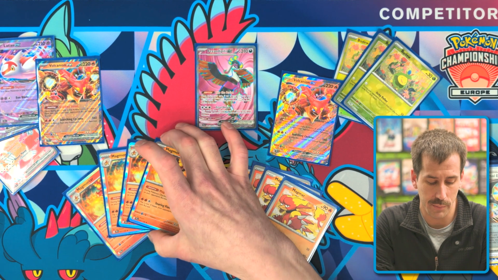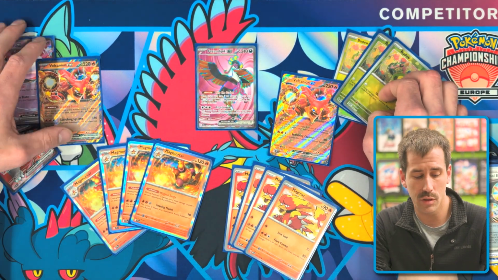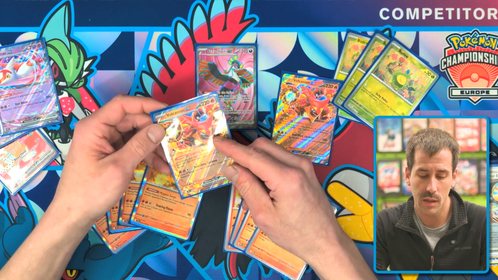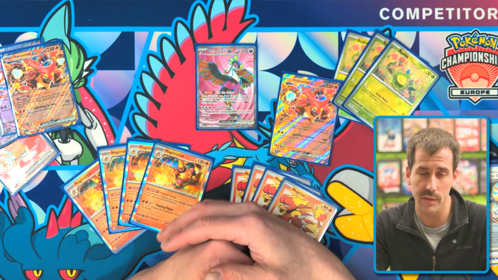So 3 Magmortars was also nice. If you missed Budew, you could drag up a monkey and just burn it for 110 and remove it from the board, which is oddly quite effective.